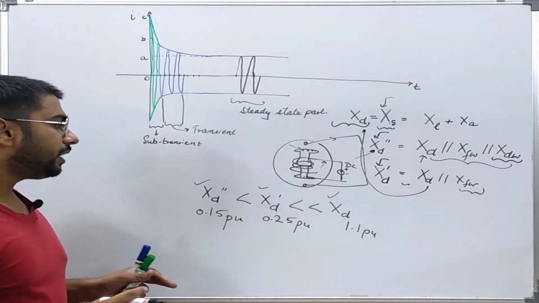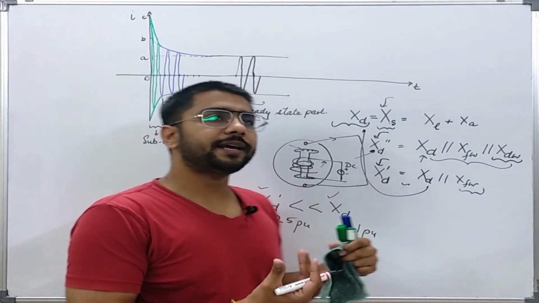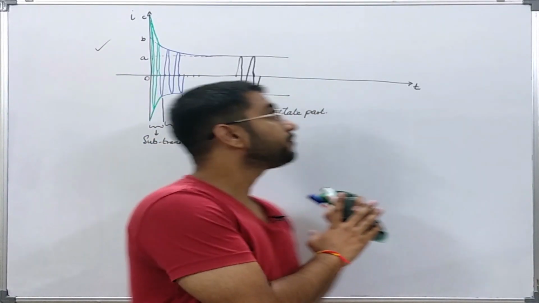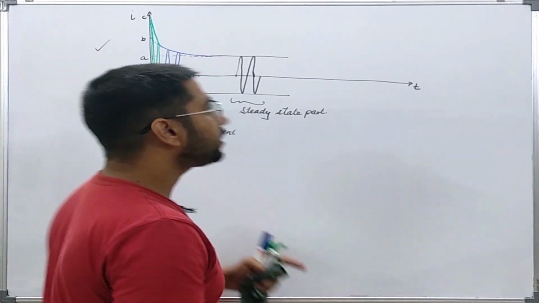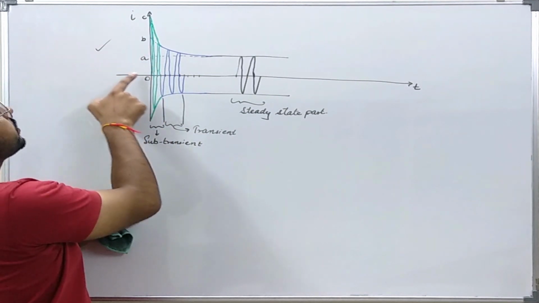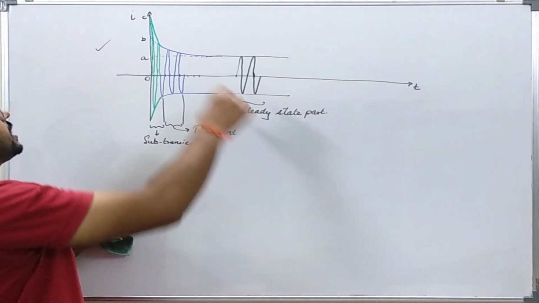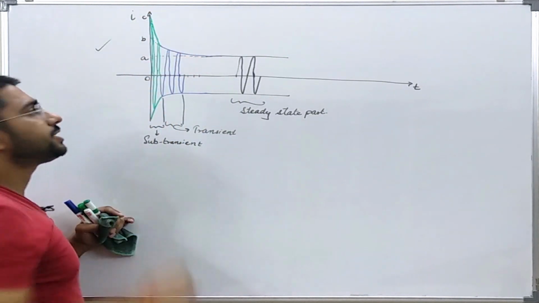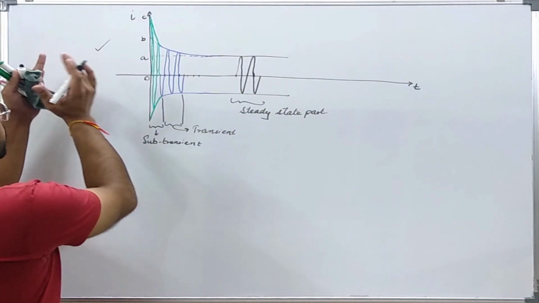Now in the next slide, we will try to find a mathematical expression for this kind of current. We will see in our next lecture that this OB decay can be shown to be exponential in nature. Similarly, this OC decay can be shown to be exponential in nature. Now I will try to write this current.